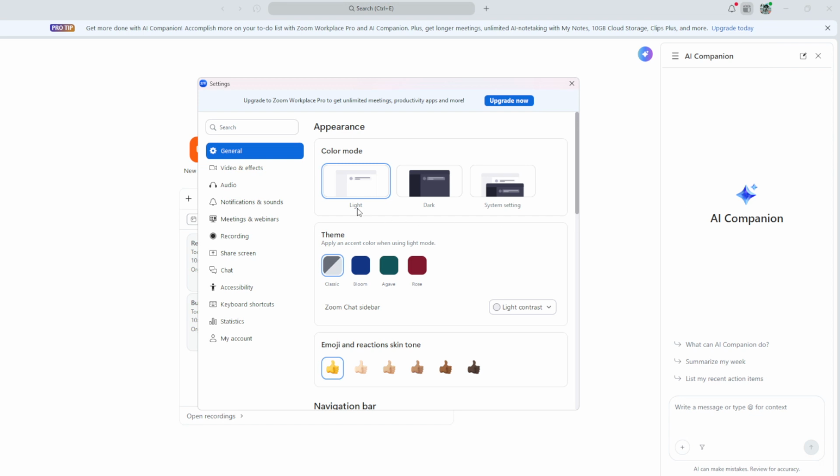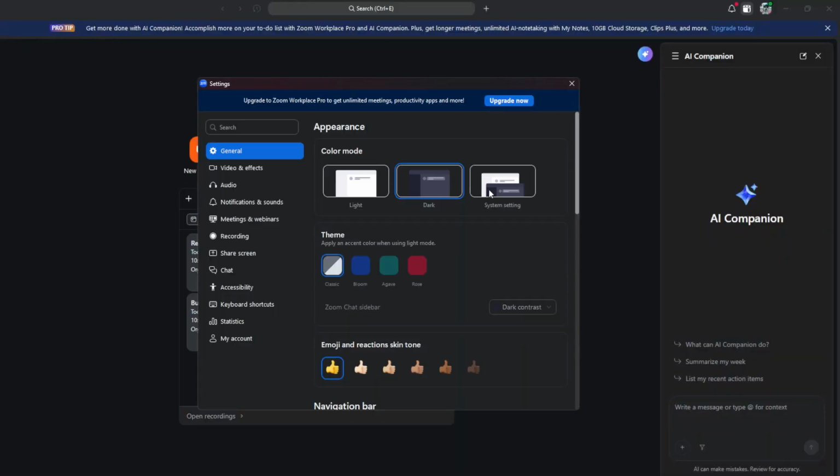This will open the main settings window, where you can adjust different parts of how Zoom looks and behaves. If you're new to Zoom, this is an important area to become familiar with because many useful options are stored here. Inside the settings window, click on General. The General section usually contains broader app preferences that affect your overall Zoom experience, including interface-related options. Once you're in General, look for the Appearance section.